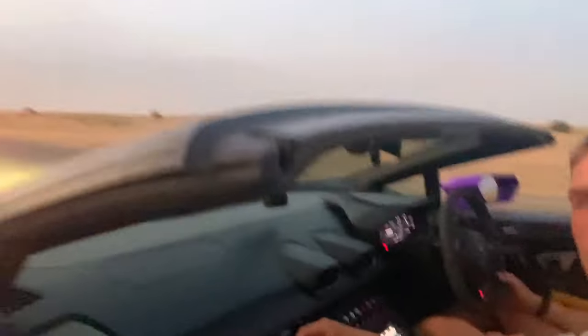Alright guys, we just got unstuck. I managed to drive the R8 out of the off-road — that was an eventful one. We got help from a very kind gentleman. Back in business! Now we're gonna go to a car wash to get the sand off. If you mess something up, at least do your best to fix it. We've got the other cars lined up — let's hit the road.